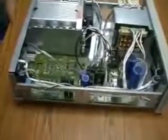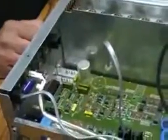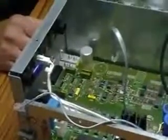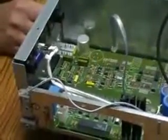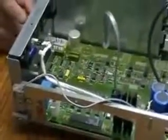Without the power connected, you take the two cables, one from one side of the isolator board, the serial cable from the other side of the isolator board, which goes to the front panel. The first one I disconnected goes to the main board, and you take the bias cable off of the isolator board. When you're done doing your testing using the GPIB interface board, you put the cables back in the same manner that I took them off, and we'll show you that later.